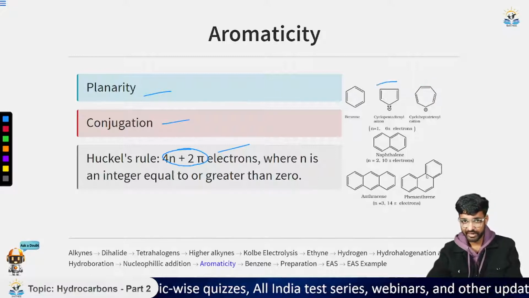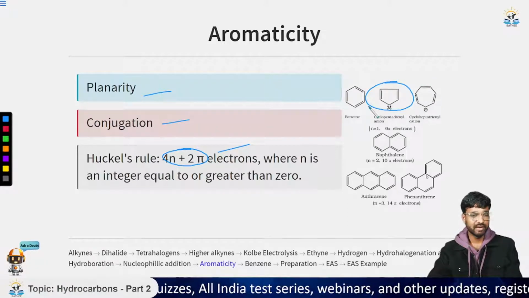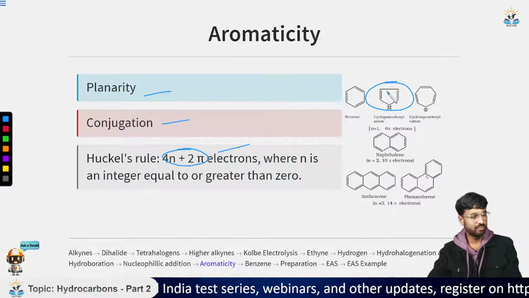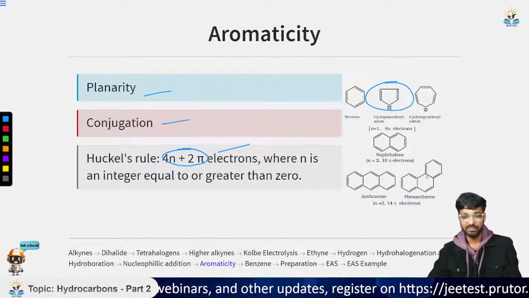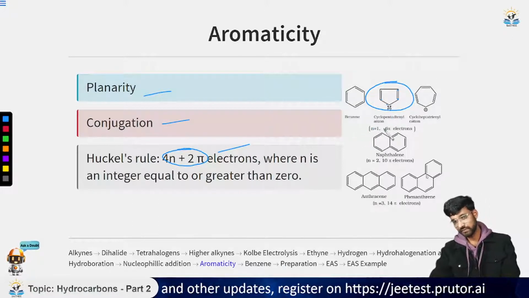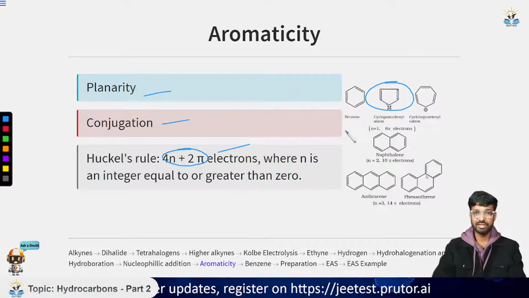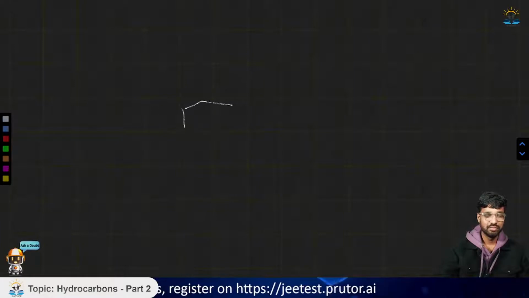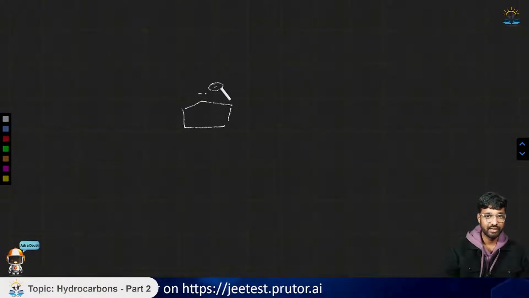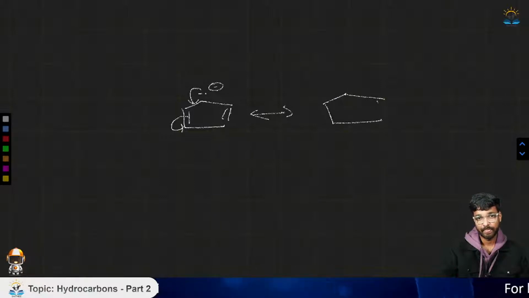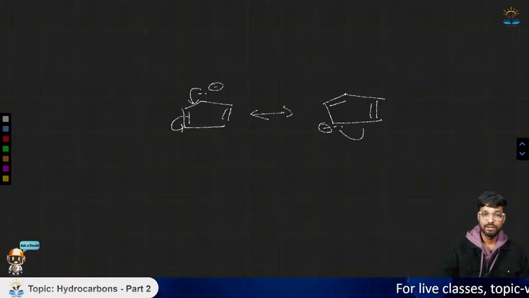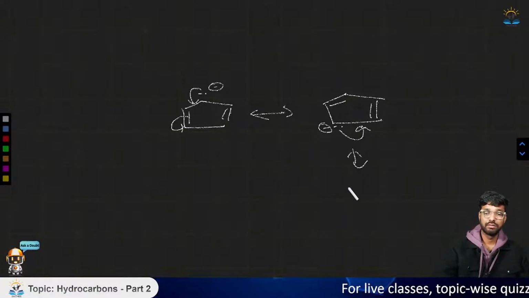If we take the example of cyclopentadienyl anion here, the first one is planarity. It should be planar. We know that every carbon should be sp2 hybridized. So this is sp2 hybridized, this is sp2 hybridized, this is sp2 hybridized, this is sp2 hybridized, and this is also sp2 hybridized. Now the next thing is it should have conjugation. It has conjugation very well. Why? Because suppose this is the lone pair that we have here, with a negative charge due to this lone pair. It will move here and this will move here. You will get a resonance structure like this. So this negative charge can move all along this ring.